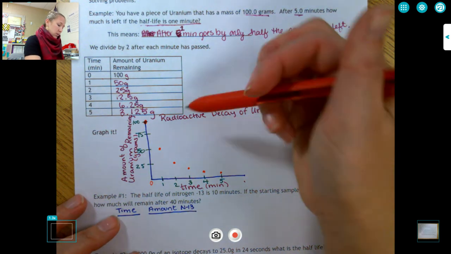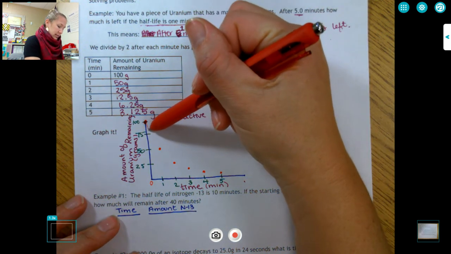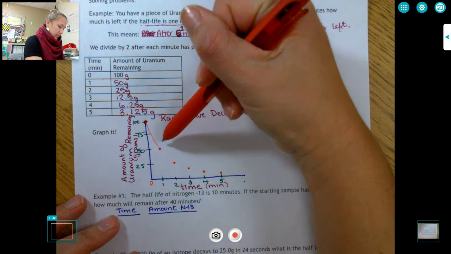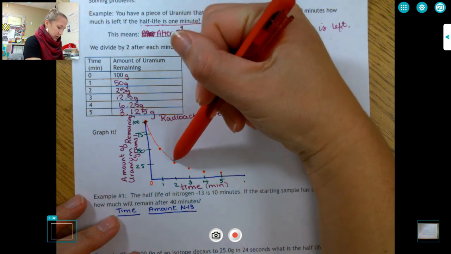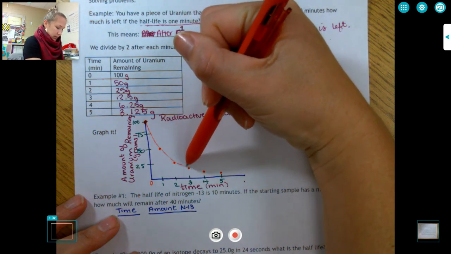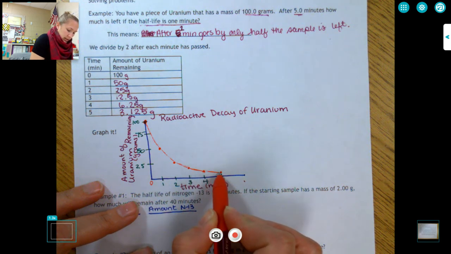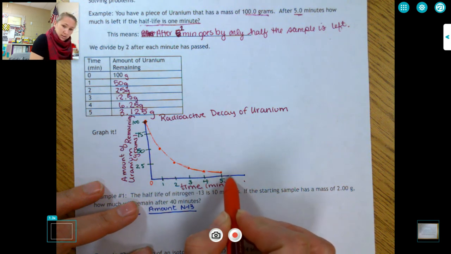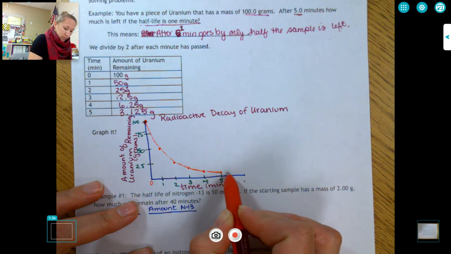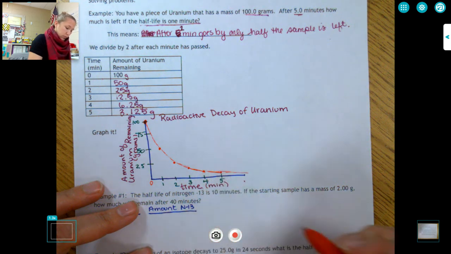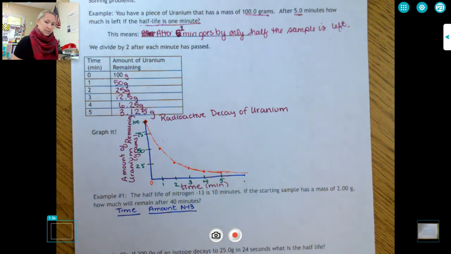So we can see that we have slowly gone down, but we have this curved fashion. And maybe you've talked about asymptotes, where there's an asymptote at 0, which means that we never cross our 0 line. We only just kind of keep going and we just skirt above it. Okay, but we never actually touch it. So this is called exponential decay.